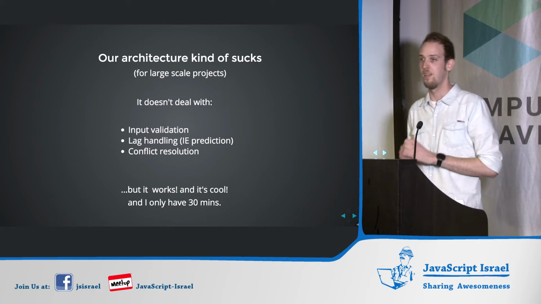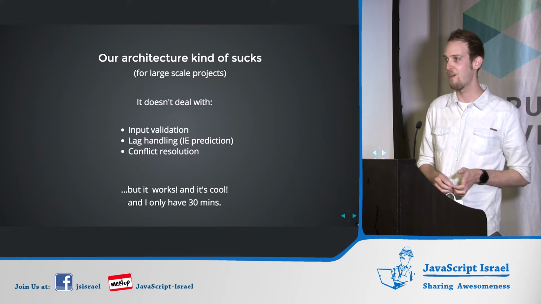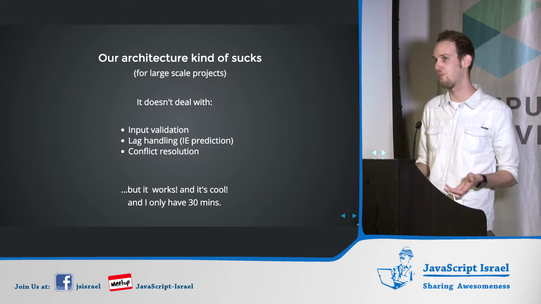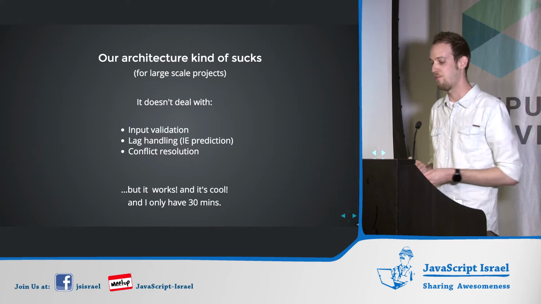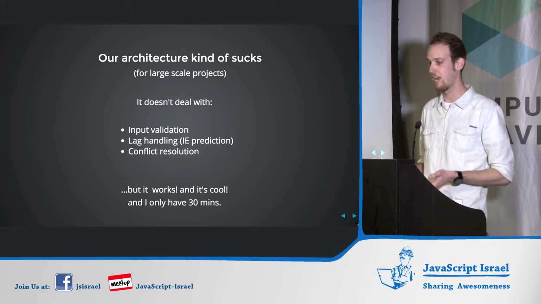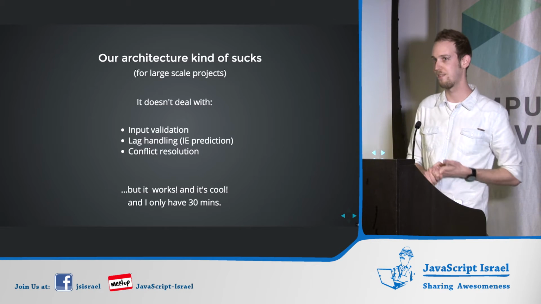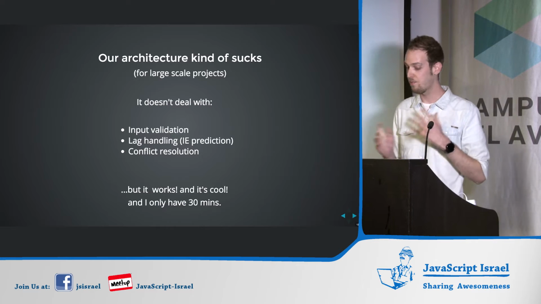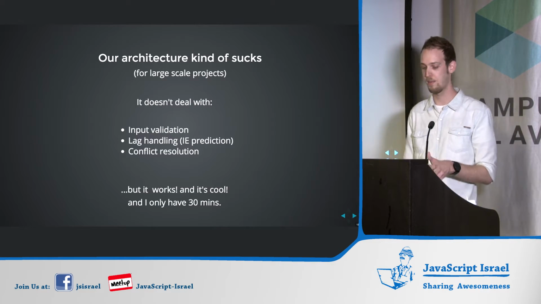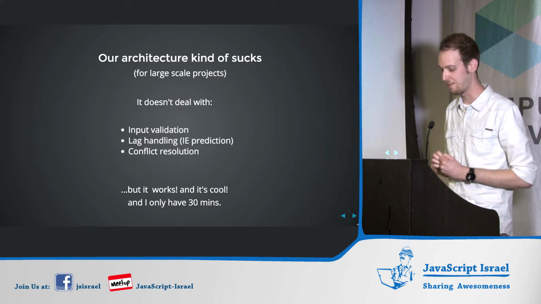Okay. This architecture is not something you'd use for an actual game, simply because it doesn't deal with really important things like making sure that your users input valid commands, or that nobody's trying to hack the game or something like that. And it doesn't deal with lag, which hopefully we won't see here. And conflict resolution and a lot of other things that multiplayer games actually need. But it works, and we'll be doing this, so that's cool.